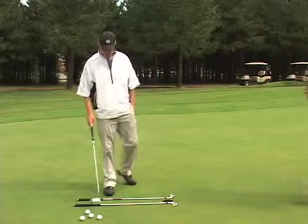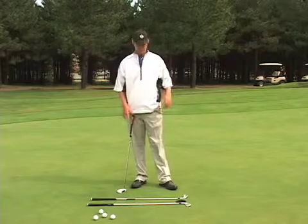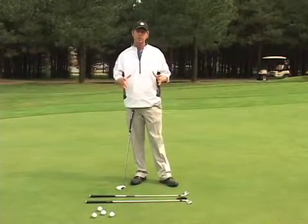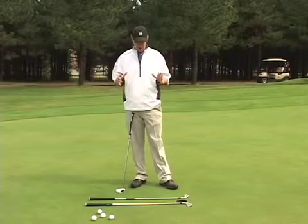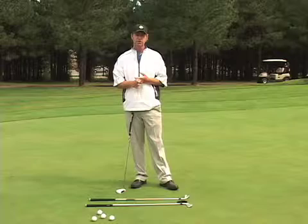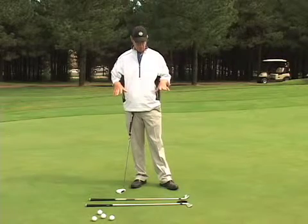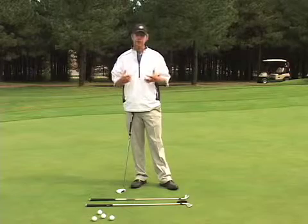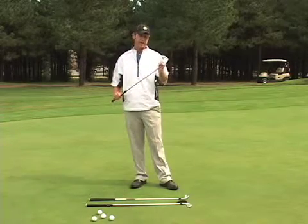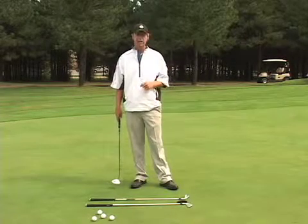If you're noticing that your putting is off a little, or if you're missing some of these 2 and 3 foot putts, I've got a drill that I go through with most of my students that helps you out with it. It helps you with the short putts, but it also helps you with your longer putts too, because by using this, we're working on our alignment, we're working on accelerating through the putt, we're also working on making sure that our club face is pointing at the hole, and it just helps out with a lot of different things.